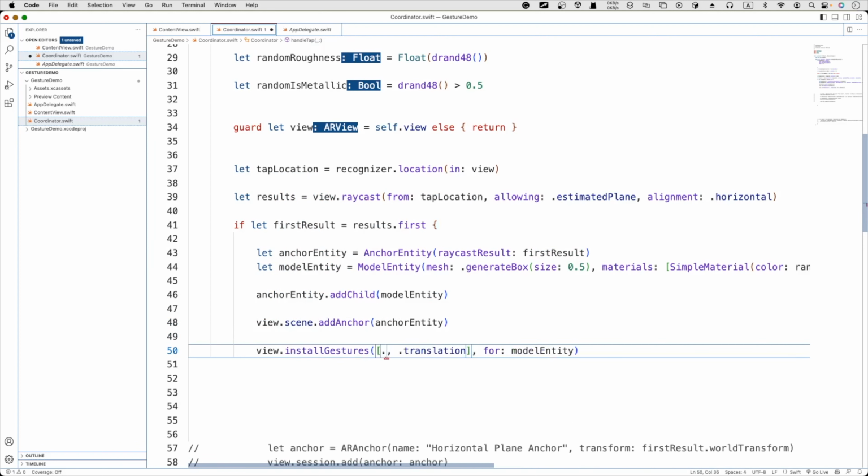By the way, I just found that I missed a line of code. I need to add generate collision shapes to it in order to get actual collision, because if you don't add that, you won't be able to control it, because you can't even touch it. There's no collider here. So then you can test run it. I'm going to fire up QuickTime Player, and you can see it. As you can see, we got a pretty messy room here.